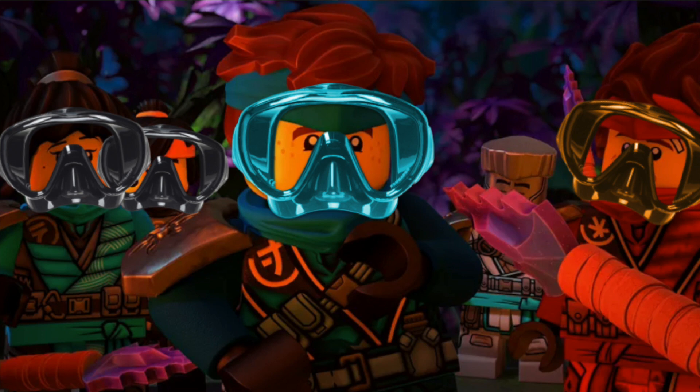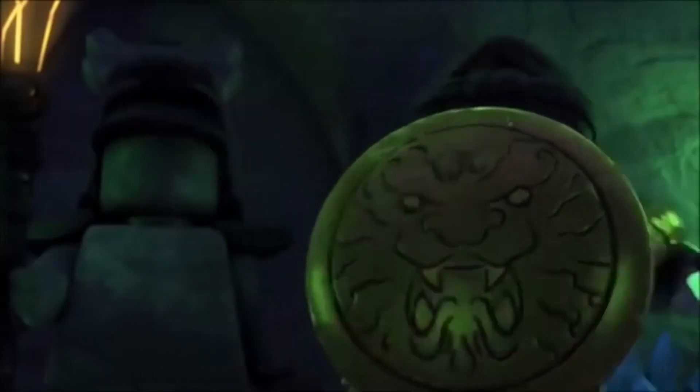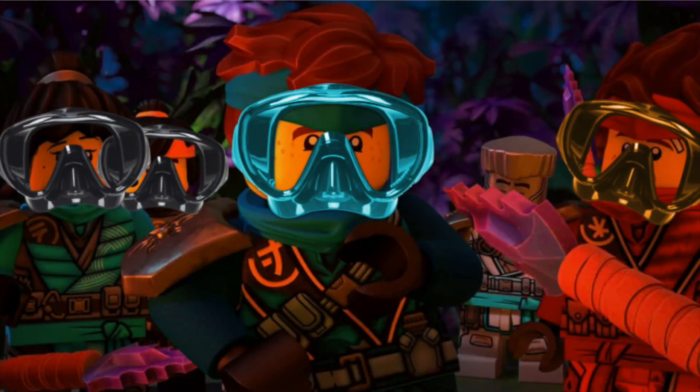As for whether the ninja actually look like ninja this season, I can't really tell — the front is completely scuba and there's not really much ninja about that. But with the Season 13 suits, the front was completely knight and the back was a little ninja, still giving you a ninja feel. So hopefully, when the Season 15 suits do come out, the back has a ninja head wrap and it's just the front that has the visor.